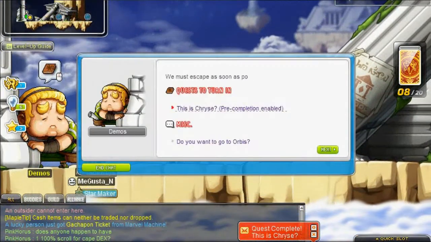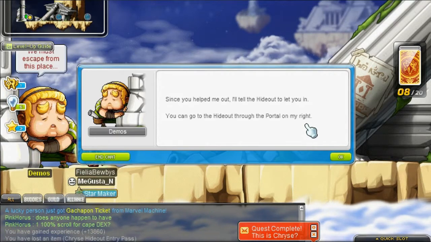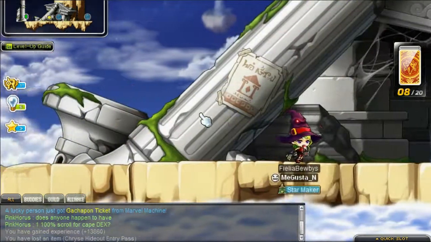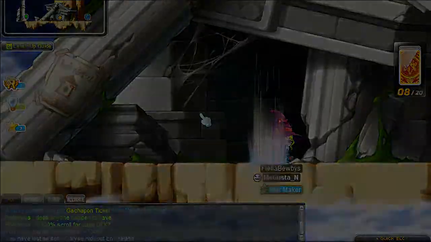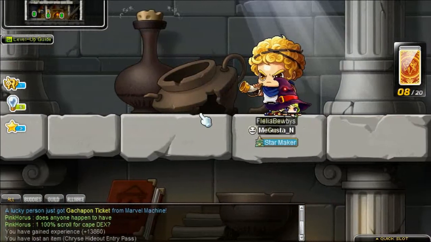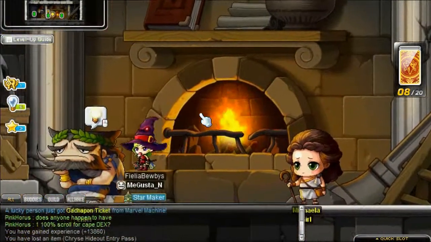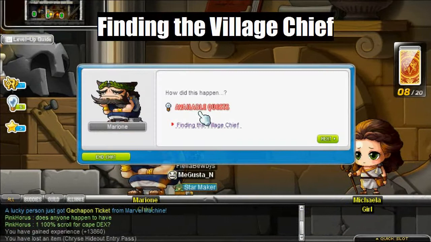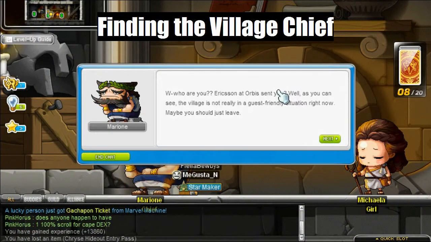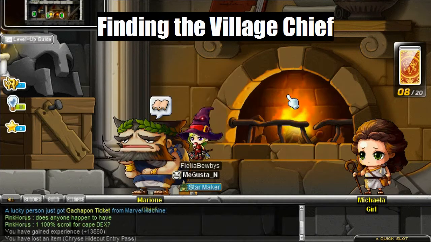Take it back to him, complete the quest, and then you can go into that first room, which is where all the other NPCs are hiding out, and that's where you're gonna get all your other quests from. I don't think that other guy does anything else until you need to leave, and he helps you leave. So you come to this guy, and finding the village chief.